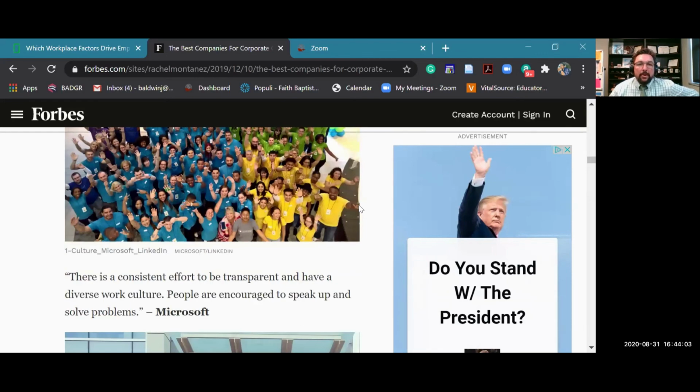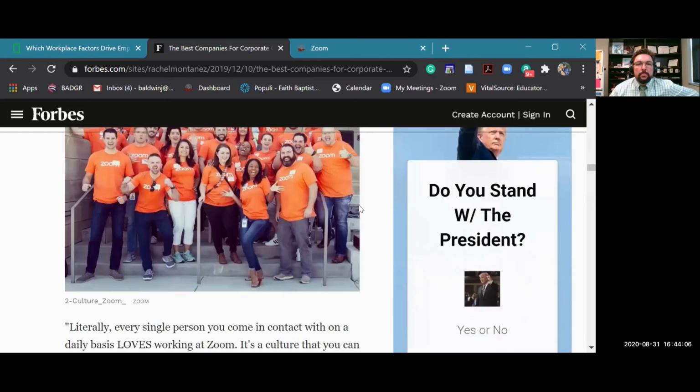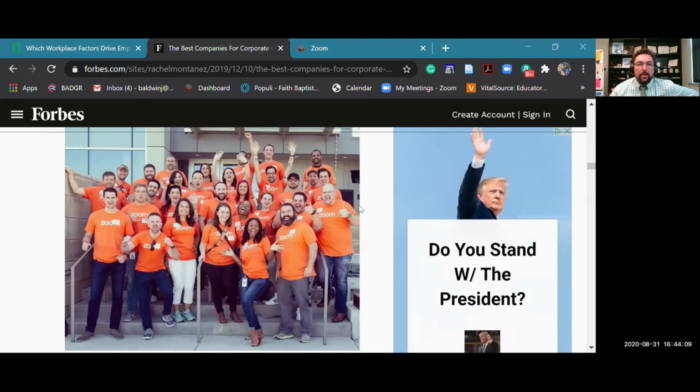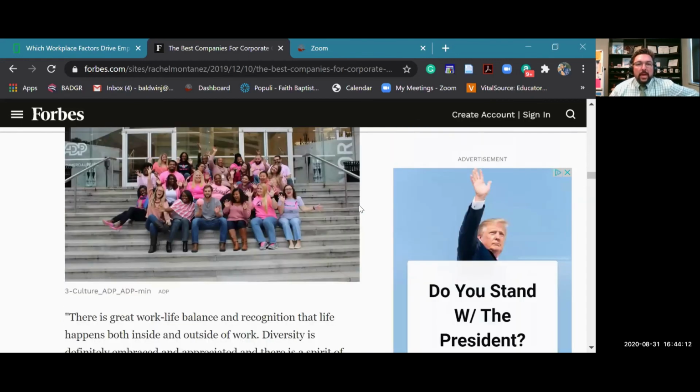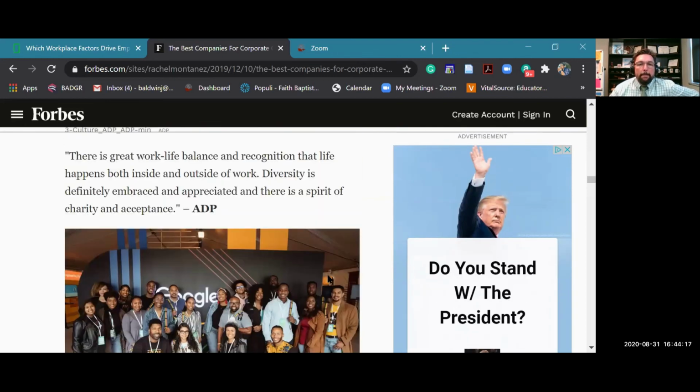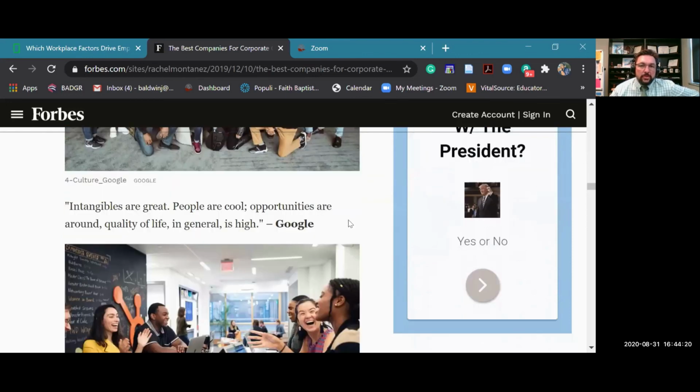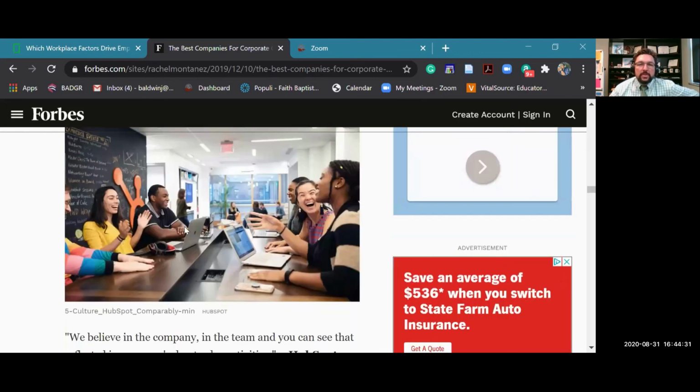Let's see here. Microsoft, Zoom, especially now, plus all those people are probably very wealthy after this year. ADP, this is the company I worked for, Automatic Data Processing. Google, that's not a surprise. Google is famous for having a corporate culture that attracts people that like that kind of culture. HubSpot, this is a company we're going to start teaming up with to offer some micro certifications. So you might see a few things pop up in your internship badges that are attached to HubSpot. I had never even heard of it till this year, but they're a wonderful company.